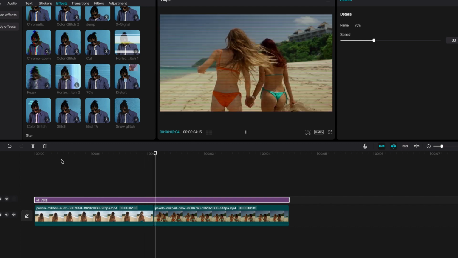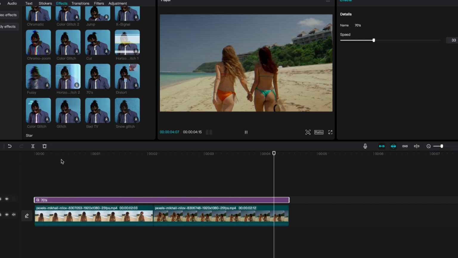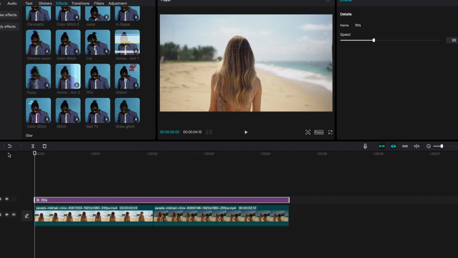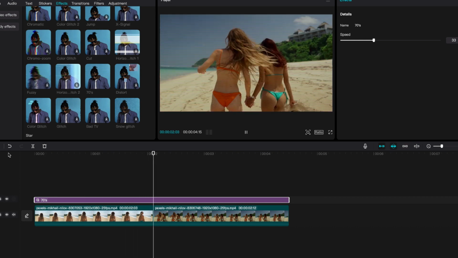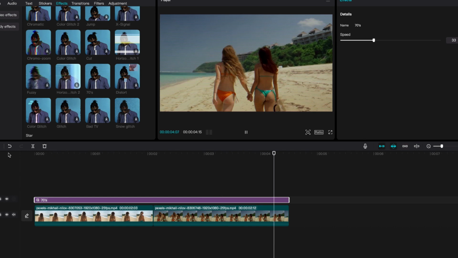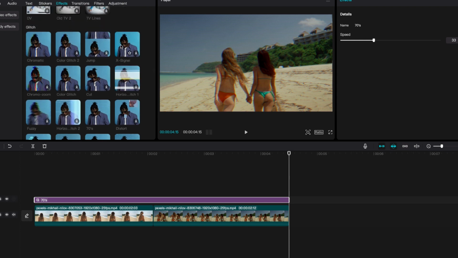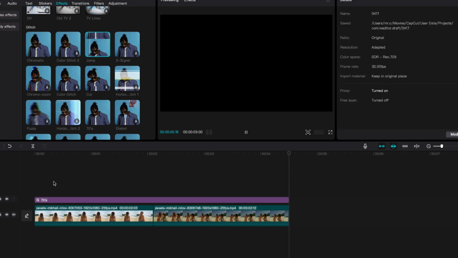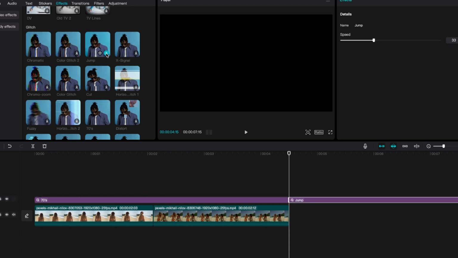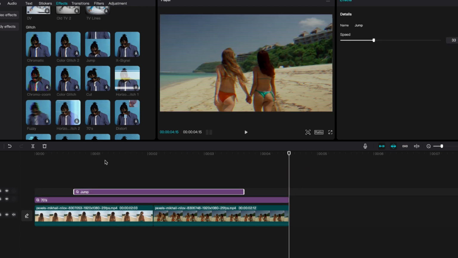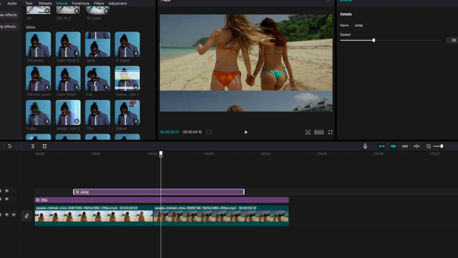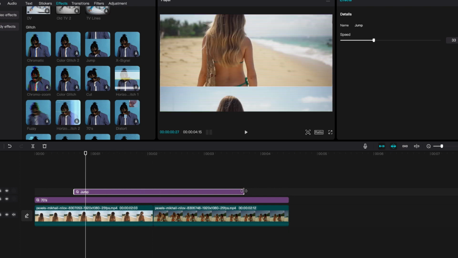As you can see, I have these slight glitches. And even though I have two clips, it actually naturally flows into the next one. Then I could have another one where I have a jump. So if I look at this jump, I could put this on top. So this is the second one.